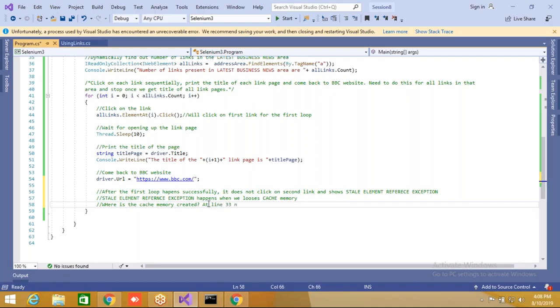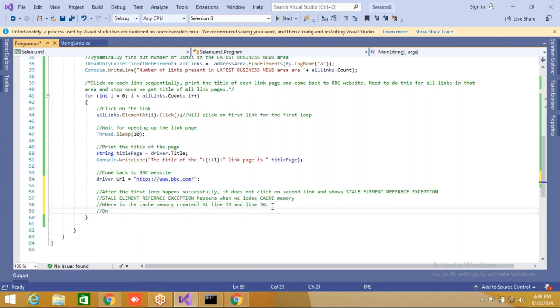So this is the first thing. Stale element reference exception happens when we lose cache memory. Now, how does it lose? That is not the question right now. Where is the cache memory created? At line number 33 and 36. First.